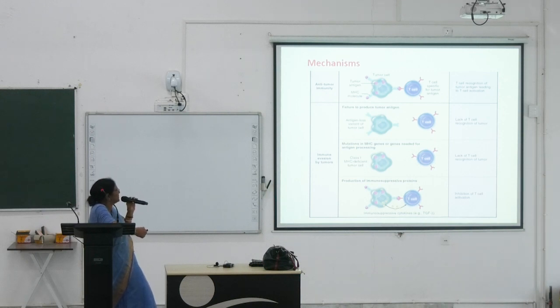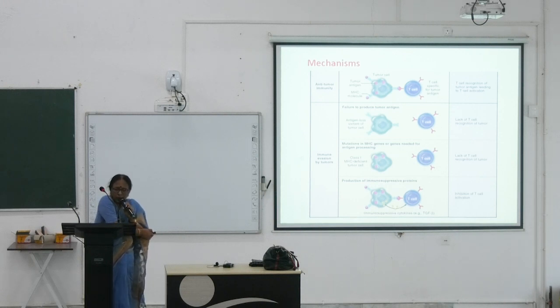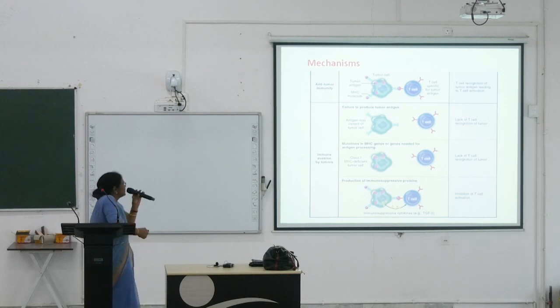When the immune surveillance remains positive, these are the immune tumor antigens present within the cells, and these are the MHC molecules. Then these MHC molecules are recognized by the T cells, and these T cells just destroy these tumor cells containing these specific antigens. This is the positive immune surveillance when there is no tumor formation.